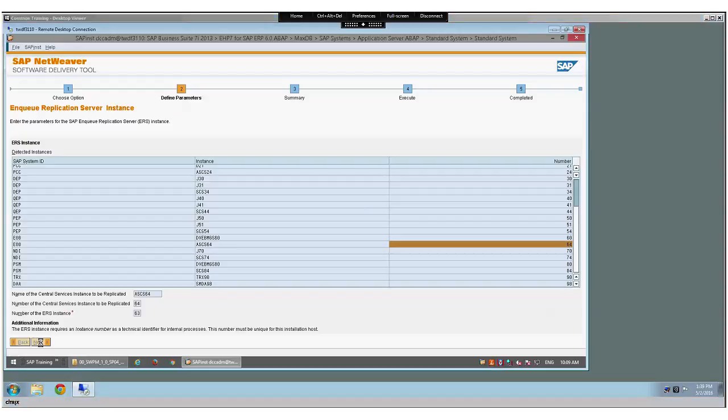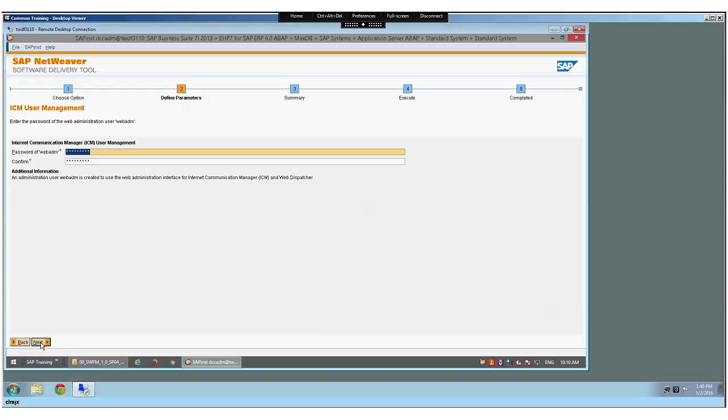Okay, so the webadm password is the same again. We already set the master password, so you don't need to type it. This web ADM is used by the ICM.